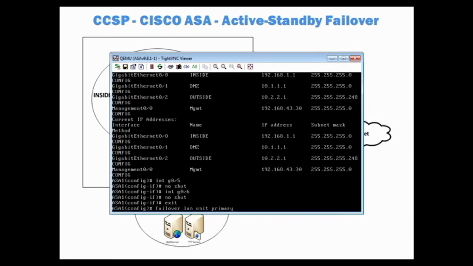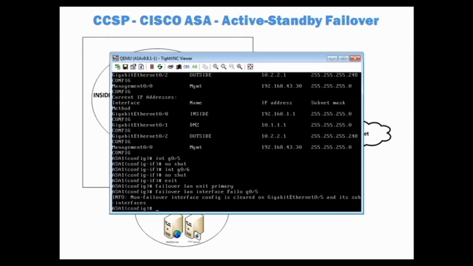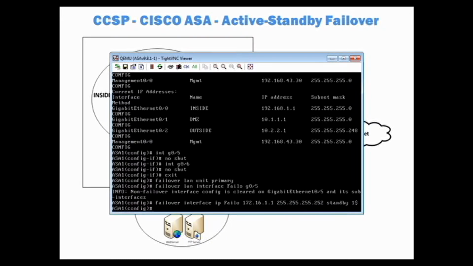Now I'm telling the ASA, you are the primary. Now I will enter the key for failover, 1 to 6.